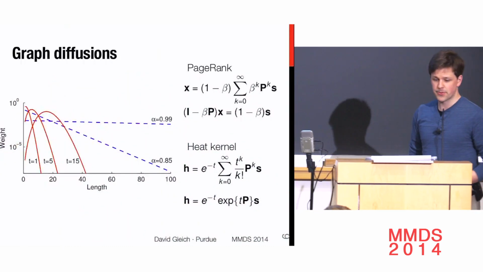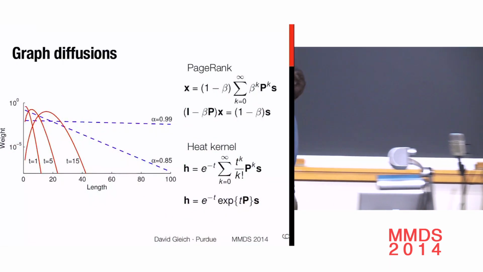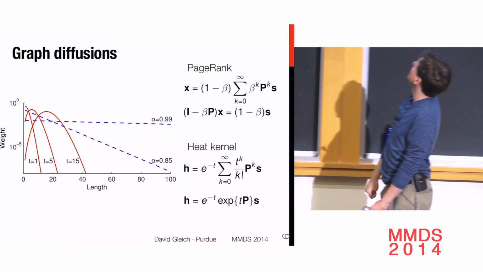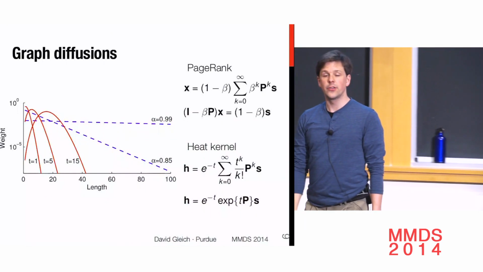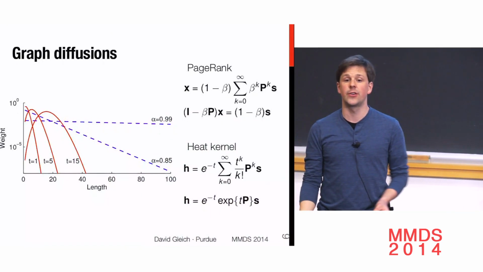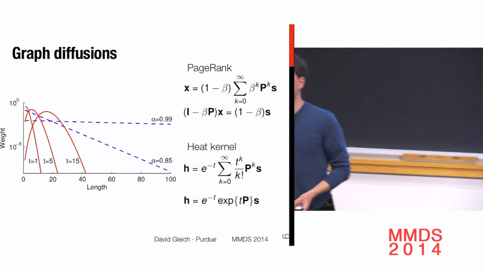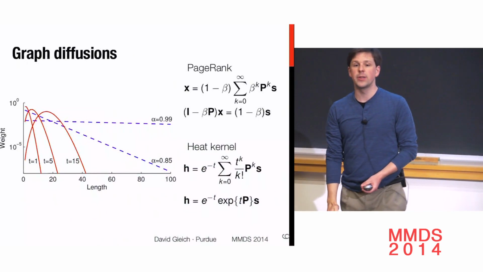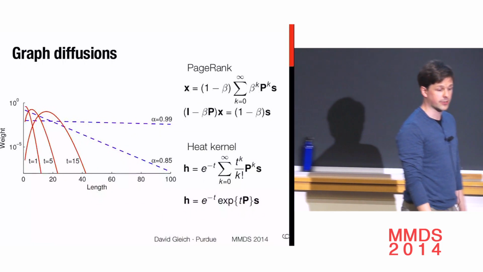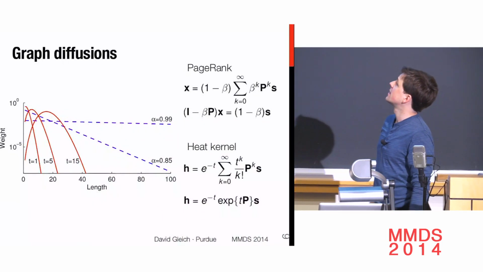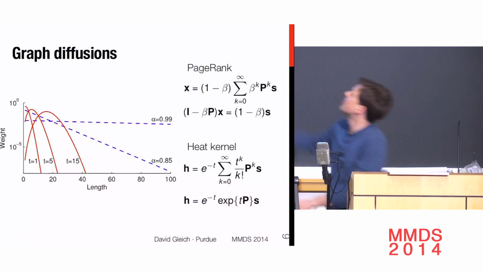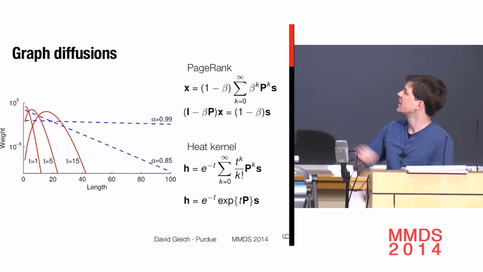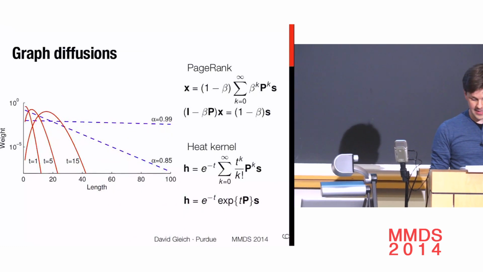So what is the characteristic difference between these two diffusions? Here we're looking at how much weight the different diffusions place on paths of length K. The two blue lines illustrate what PageRank does. This is just a geometric series, so at every step, you get less weight on the next path. With the heat kernel, it's actually more interesting. It focuses you in a narrow region. This is related to the matrix exponential function. The heat kernel for various versions of these parameters, and I apologize, that's supposed to say beta, not alpha there for the PageRank case. They just have very different behaviors.